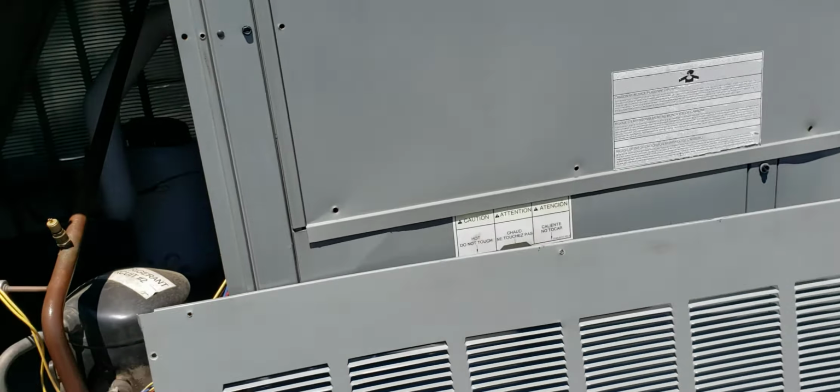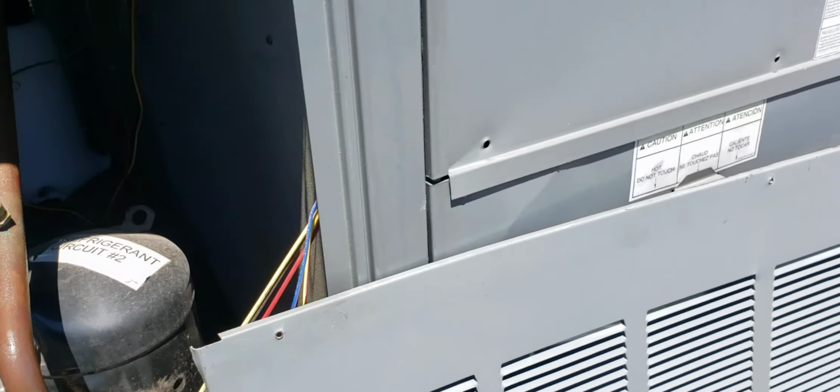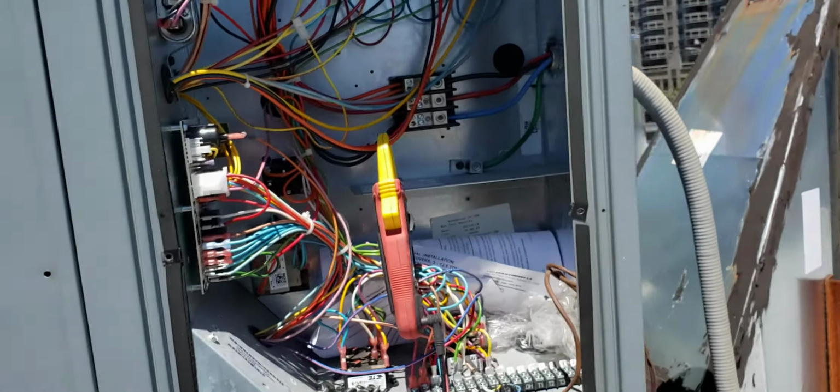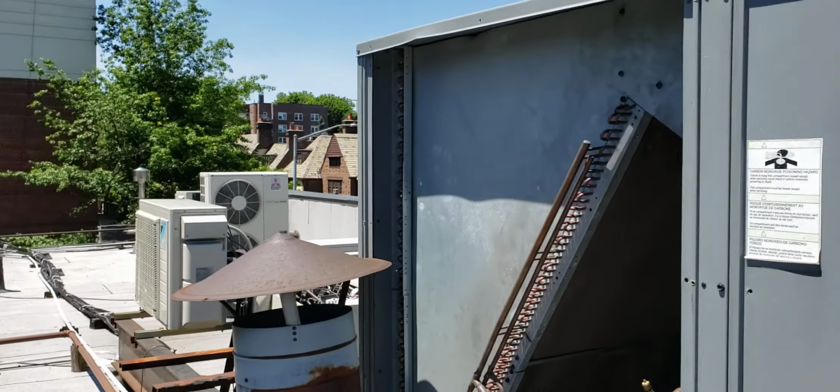And I'm going to show you today what happens if you decide to skip your maintenance. You put it off for whatever reason, you don't want to do it, or whatever the reason may be, and you're postponing it. And this unit right here is exactly what the client was doing. And I'm going to show you what happened as a result of that.